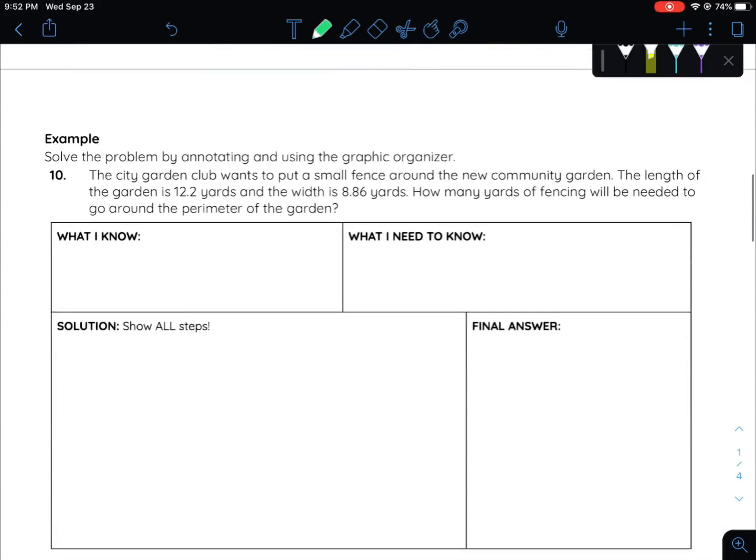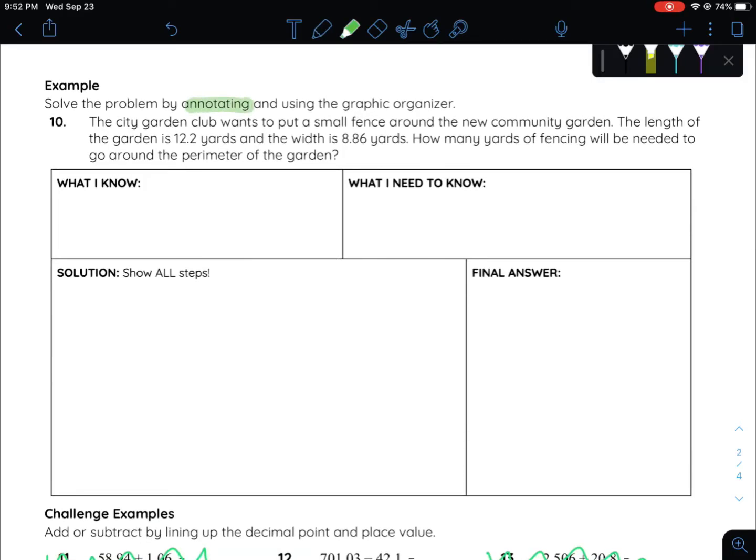All right, here's a word problem. Remember, we're going to use our annotating, like circling and underlining, and then we're going to use the graphic organizer as well. So here it is. The City Garden Club wants to put a small fence around the new community garden. The length of the garden is 12.2 yards, and the width is 8.86 yards. How many yards of fencing will be needed to go around the perimeter of the garden? So circling the numbers, they're both in yards, so I'm going to underline that. And then I see that this 12.2, or 12 and 2/10, is the length, and the 8 and 86 hundredths is the width.